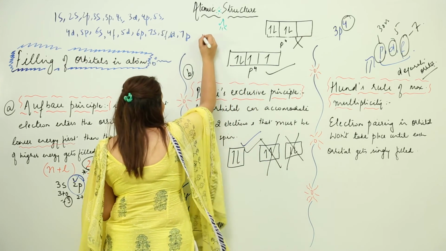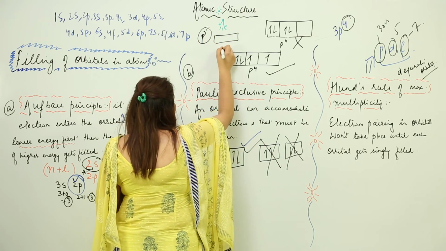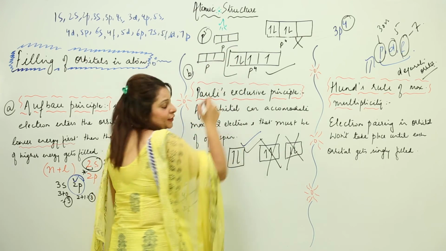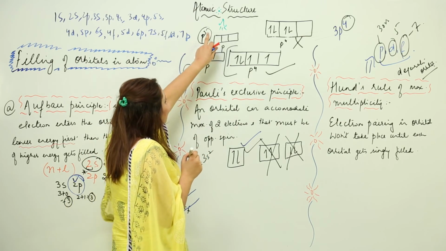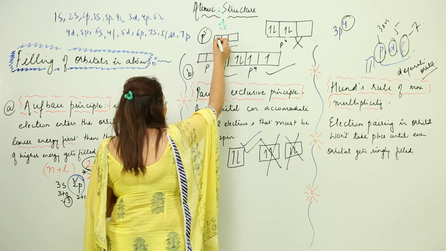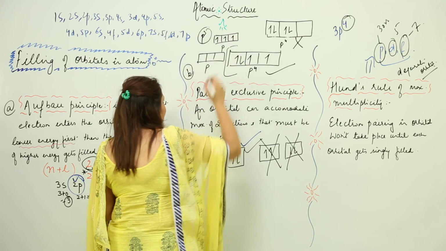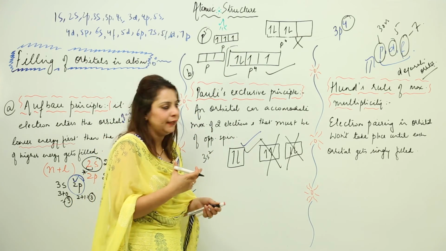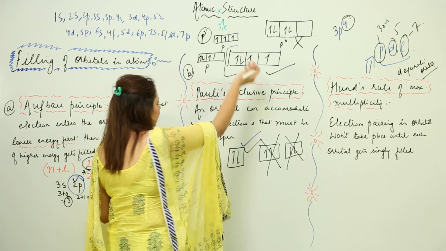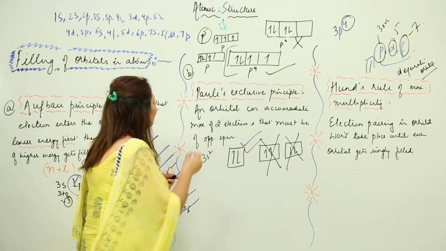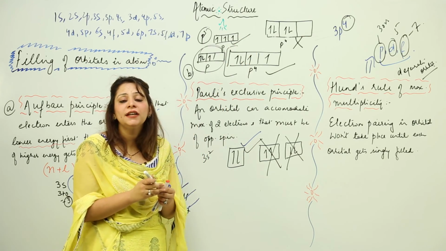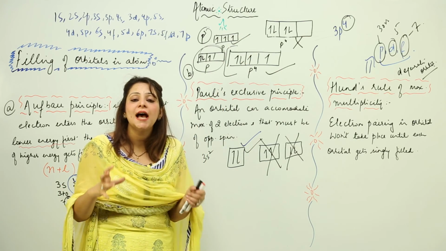Suppose I take an example of p3 again. So this is my p orbital and one more p orbital I am making for you in order to make it clear which is the correct one and which is the incorrect one. So if I need to fill these 3 electrons in p orbitals, I will be filling like this, this or this. This is one way of filling them. And the other is that I am pairing in the first orbital and then the leftover is done in the second orbital. So in this case the repulsion is going to be more, right? And this is going to be the one which is more stable, because electrons are as far as possible.